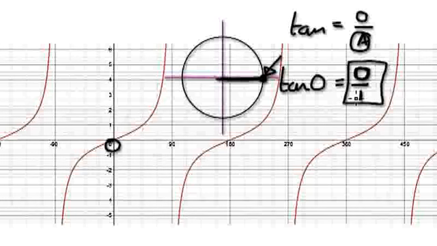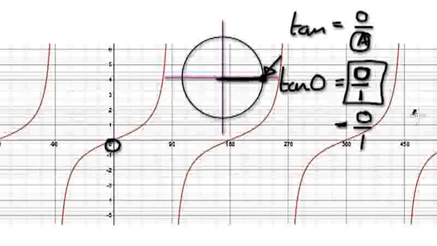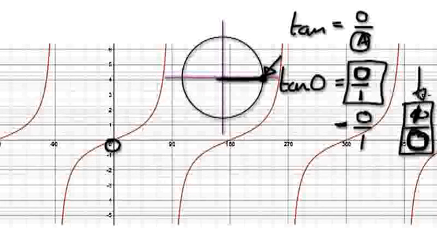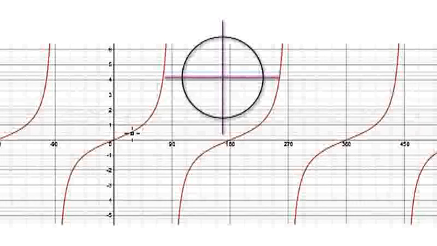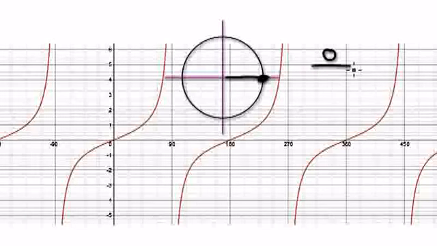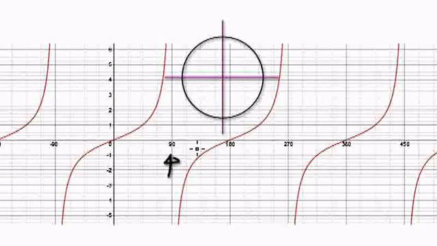So you are allowed to have this. In maths, you can have 0 divided by 1, but you can't have a number divided by 0. This here breaks down. You can't have a number, let's say 1 over 0. So everything makes sense when the dot is here, because tan of the angle will be 0 divided by 1. Now something weird happens at 90 degrees. Let's say 90 is here.